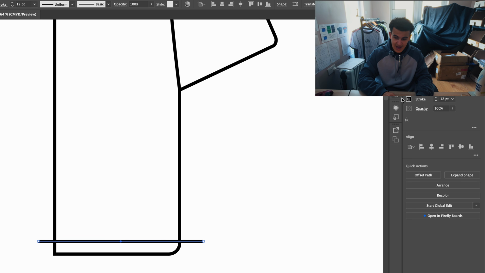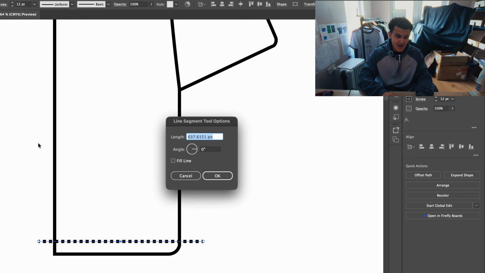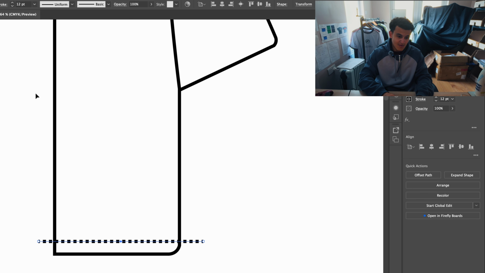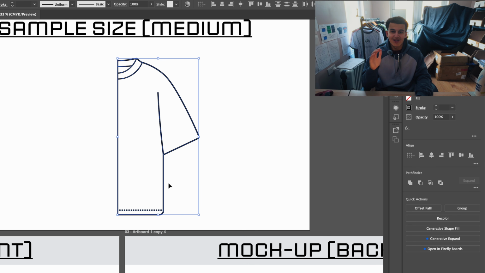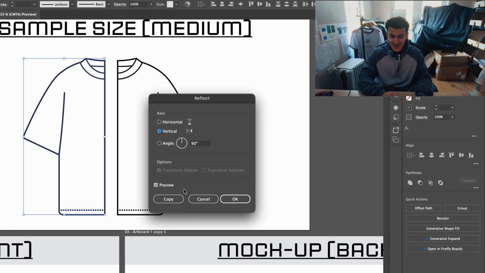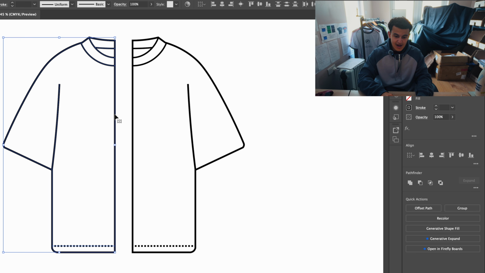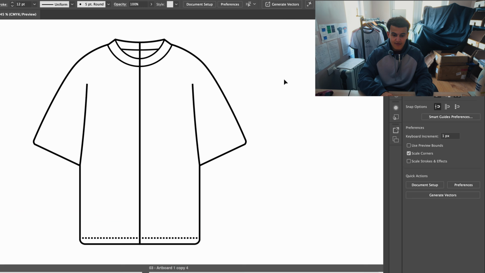Go onto the line tool again, press onto the stroke tool on the right hand side, press dashed line, and then just do the exact same with the shape builder tool to make it stop evenly. You're going to use the exact same strategy as I did for the collar. So select everything, hold option. You're then going to drag it out while holding shift so it's in line. After it's out of the way of all the others and it's still selected, you want to right click, go to transform and reflect. 90 degrees, fine by me. And then hold it again with the selection tool, bring it in just so everything lines up.